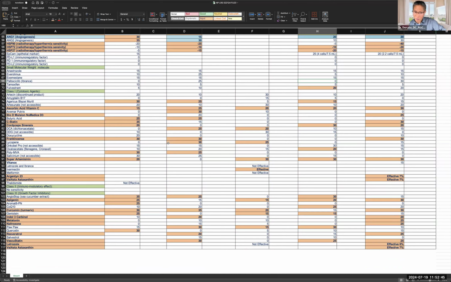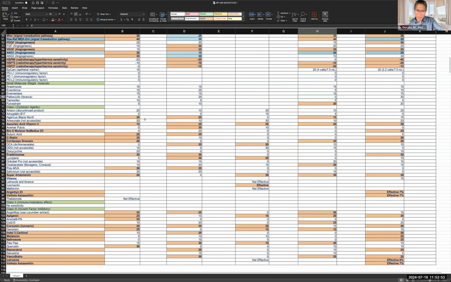Now, if you have a lot of them, 30% or more, then use them all, and that would be all 3 months. That would be a perfect scenario, but it's not always the case. And you can see every year it changes. Like for this one, the agaricus, for the first 2, it's still okay. Then the third time I did Onconomics, it's only 5%. So I've got to change, okay? So you always have to look at this and make adjustments every year to create a high efficacy protocol.